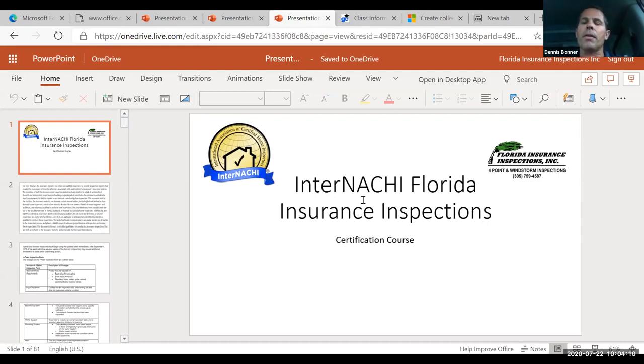The two types of inspections we're going to talk about today are the wind mitigation and the 4-point inspection. The wind mitigation is basically a survey of building features that help protect against damage from winds. So you have roof features and opening protection devices. With the roofs, some of it's easy. You can verify permit information for having a new roof. And that would be a discount for having a roof that's built under the Florida Building Code.